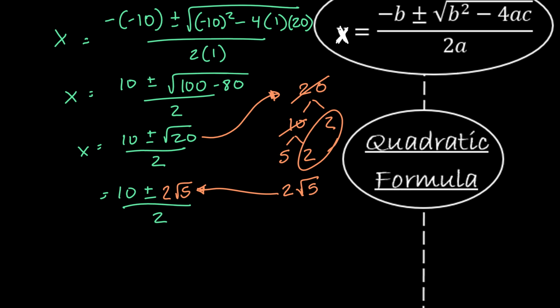Am I done? Why am I not done? You can leave it plus or minus. That's fine. Some teachers prefer it to be split. It's fine if you put plus or minus. It's understood that there are 2 solutions here. You need to simplify all the whole numbers. You need to see if they have a common factor. Do 10, 2, and 2 have a common factor? They all have a common factor of 2. So take a 2 out of everything. What's 10 divided by 2? 2 divided by 2? So my actual answer here is 5 plus or minus the square root of 5.